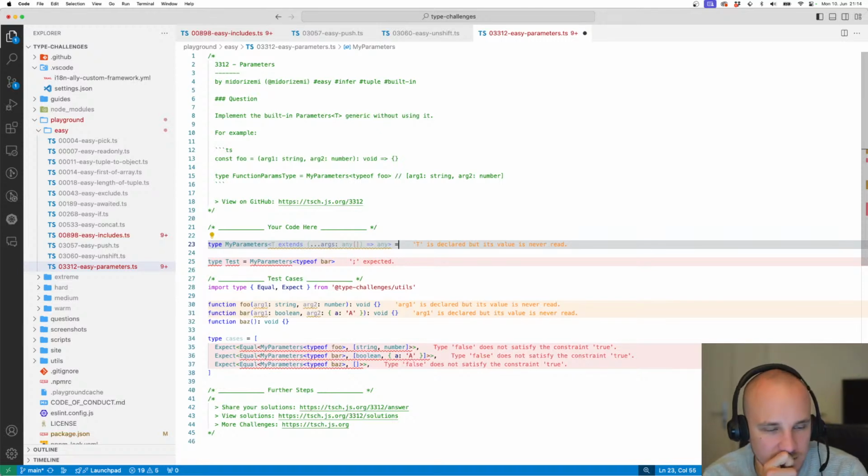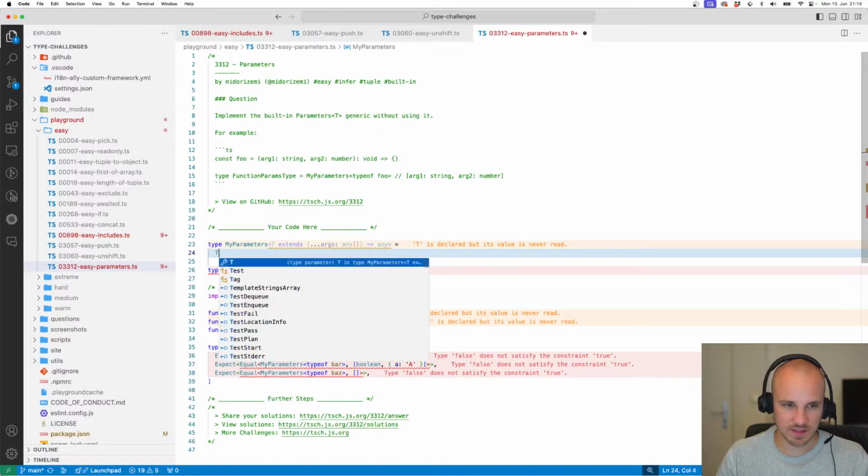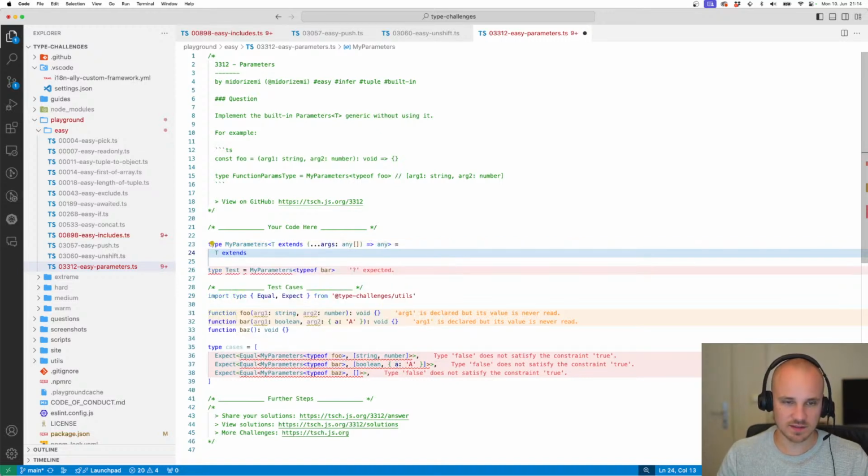T extends. So what I would now do is check again T extends this function type args, and then we put here infer params, which we can't do.